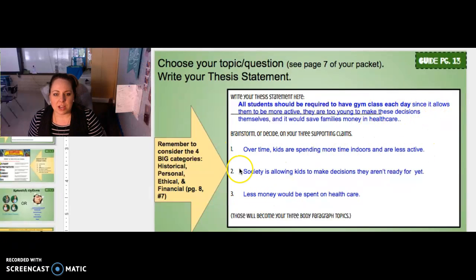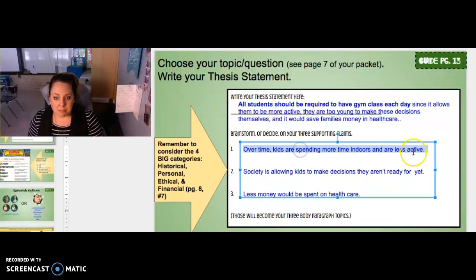And each of your claims that you have, 1, 2, and 3, will end up being the paragraphs, the body paragraph topics in your essay. So in my essay, if I were to write this out as an essay, this would be body paragraph number 1. We'd have body paragraph number 2 and body paragraph number 3.